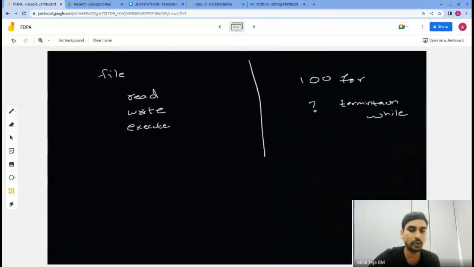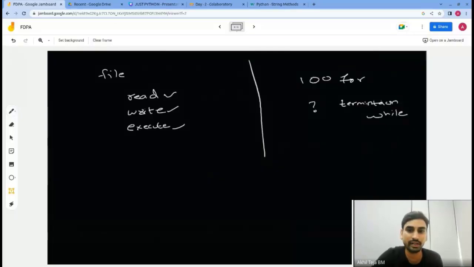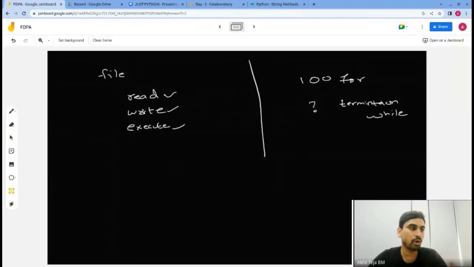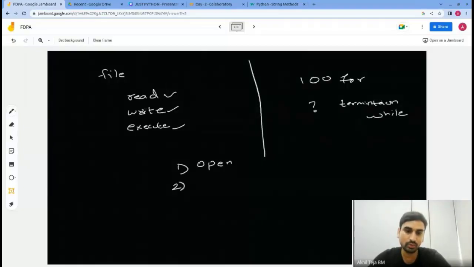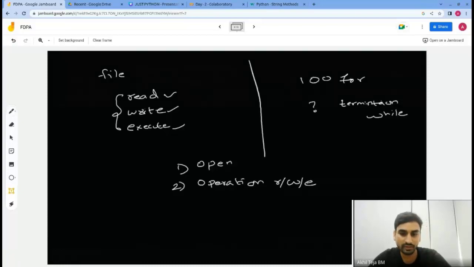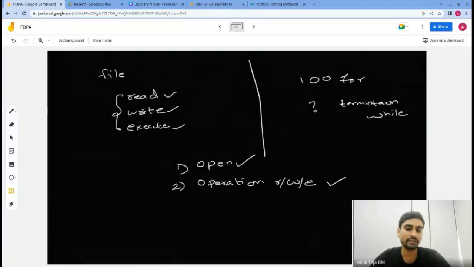I am discussing file operations. So this consists of read, write, and execute. The syntax for read, write and execute is going to be like this. Right now, I just opened it. Again, what is this open? Whenever you are doing some operation with the file, first you need to open the file, then do any of these operations. You can either write or read or execute. First, you need to open the file, do that operation, then you need to close the file. So these are the generic steps when it comes to file operations, right?